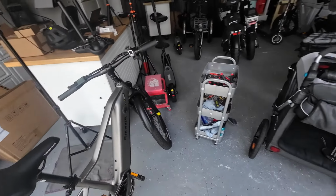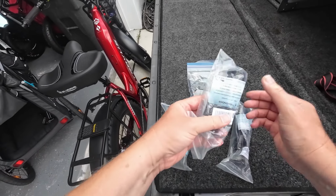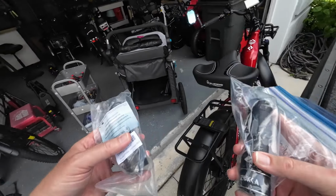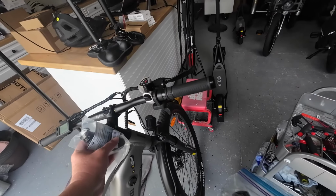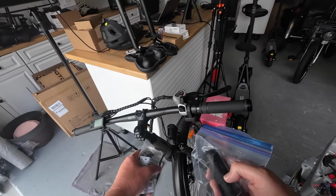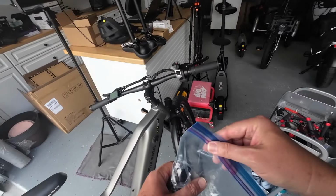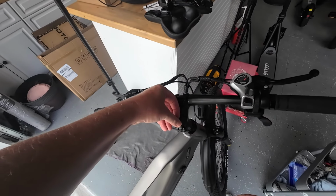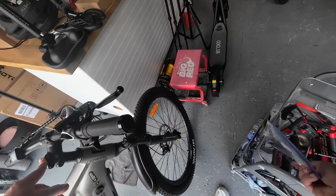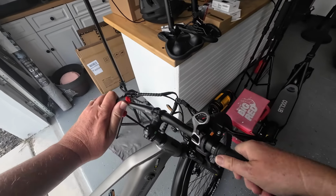So I've got a couple of different stems over here, and I need to figure out which one is going to work. This is the shortest one. I like these things to be up kind of tall, and this is pretty low. I'm thinking I'm going to put this longer one on it right here. So let's see if we can make this work. Let's pull out this little rubber stopper right here. Expose that. And find some tools. There we go, that one works.